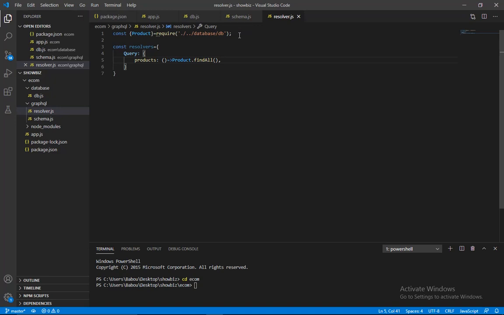In our query, we're going to have a query that is going to return all the products available in our table, which is known as products. So we say product is pointing to product.findAll, which means it is going to return everything. That is the idea. So we are done with our query. We're going to create our mutation type.